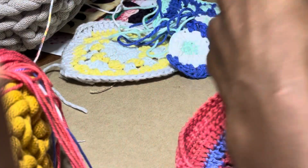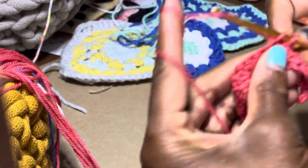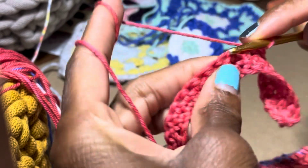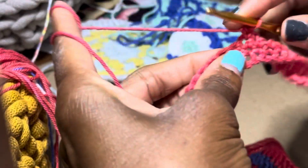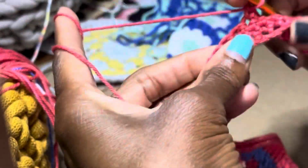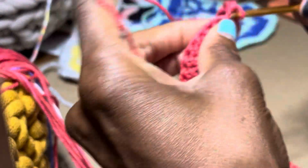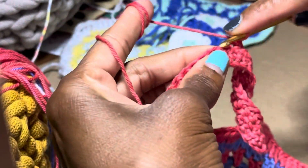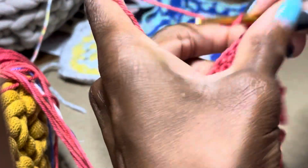And then you can see I've already started to work again on the way down, back to doing single crochets all the way across to the other side. Once I get to the other strap part, I'll do the same thing. I'll chain four, and then I will turn, and then I'll connect it to the last single crochet I had made. And we're just gonna continue to do this. We'll do this like four or five times, where we keep working across and then doing the little loops.